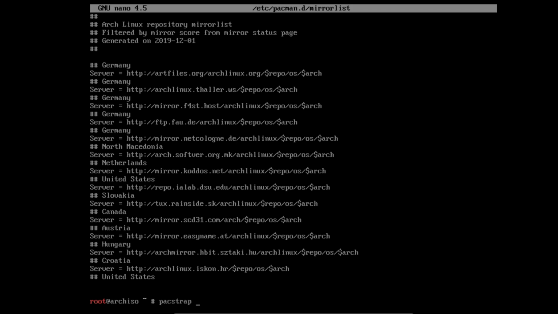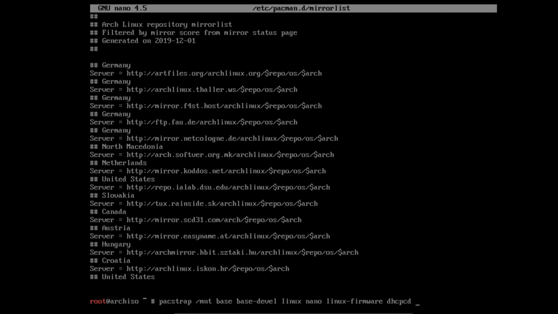Pacstrap is a script, and now we can tell pacstrap where we want to install it. We install it to the mount point here, /mnt, and what? We need base, I would say base-devel, and it's very new. We need the kernel, it's linux. We need a text editor, I take nano. We need linux-firmware, and we need dhcpcd.